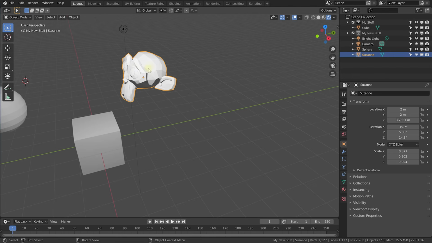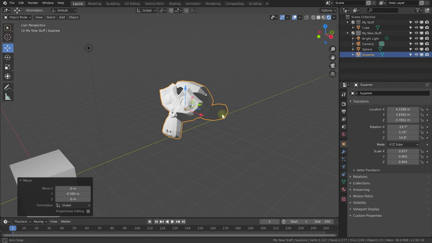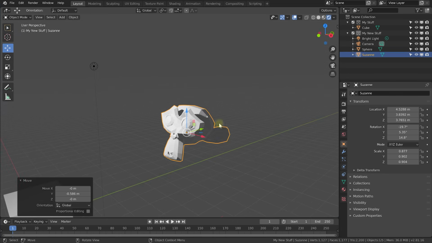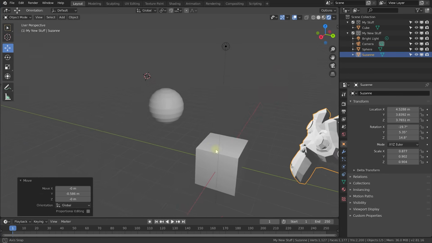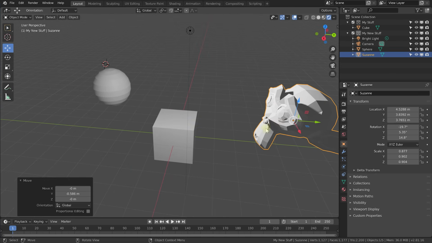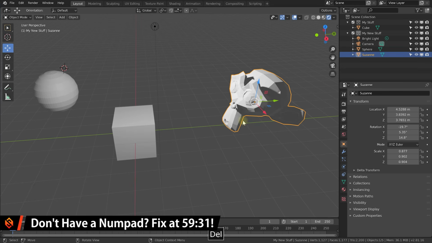Maybe I'll select the monkey head, come to the move tool. Let's just move the monkey a little bit more where we can see him again. Or again, you can just move the camera around if you wanted to. By the way, by default, the camera will rotate from the point that it's sitting in your 3D world. If instead you wanted to rotate around your currently selected objects, like let's say we wanted this camera to rotate around the monkey head, you can select the monkey head and hit the delete key on your numpad.